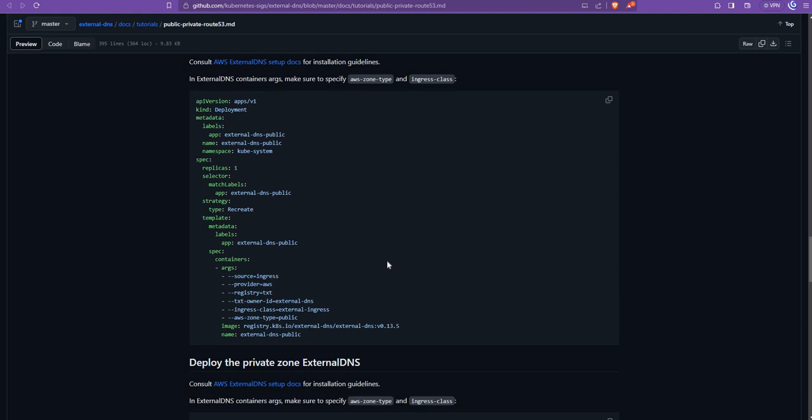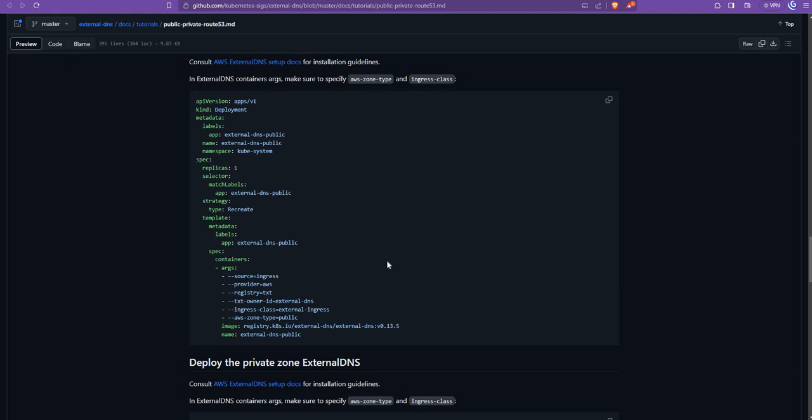In this particular example, it has used AWS as the DNS provider, and it is using Route 53. It checks the default DNS name provided by AWS for the load balancer and the host field value in your ingress YAML file, and creates the mapping in Route 53. So now you don't have to worry about having to go and manually create that DNS record in your Route 53 hosted zone.